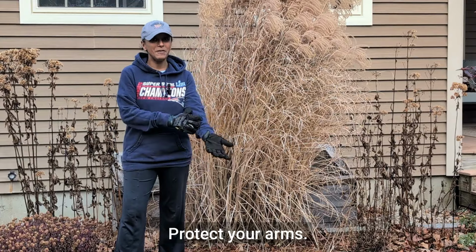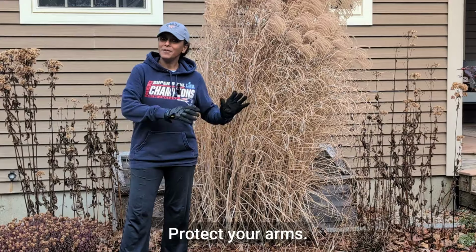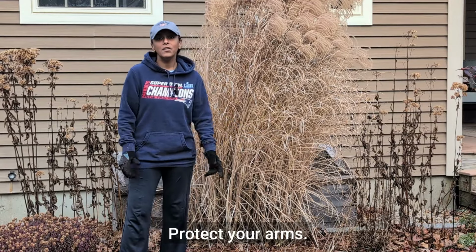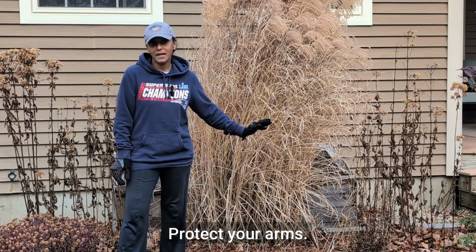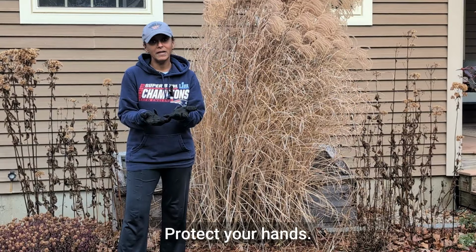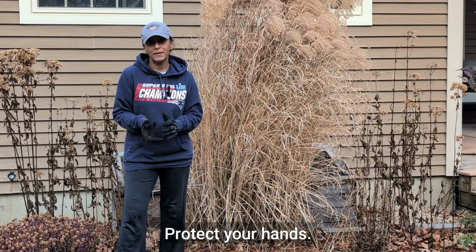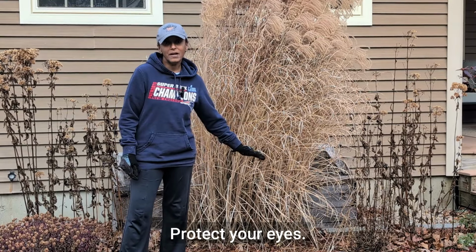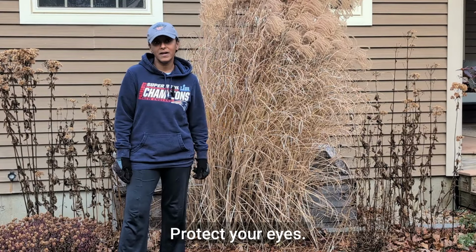Now you'll notice I'm wearing a long sleeve shirt. Yes, it's very cold out. But let's say it was warm here, or let's say it's the springtime and you're cutting back your grass. You want to protect your arms because the blades on the grass can be very sharp and they can cut you. And notice I also have gloves on. Same thing. I don't want to cut my hands with the blades of the grass, so always protect your hands as well. And then finally, you want to wear eye protection because as you're making your cuts, small pieces of grass can fly into your eyes. So you want to protect your eyes as well.